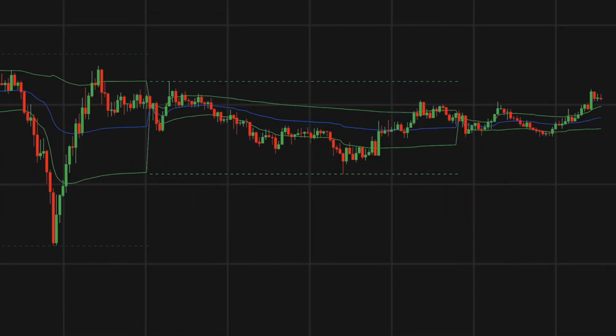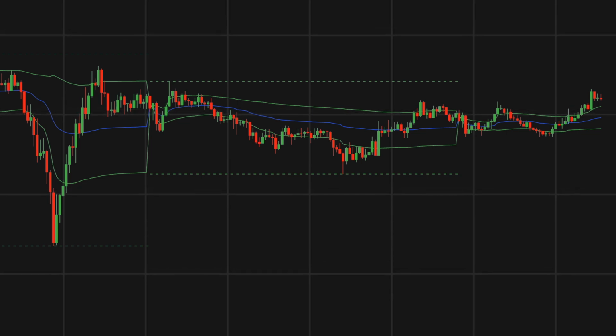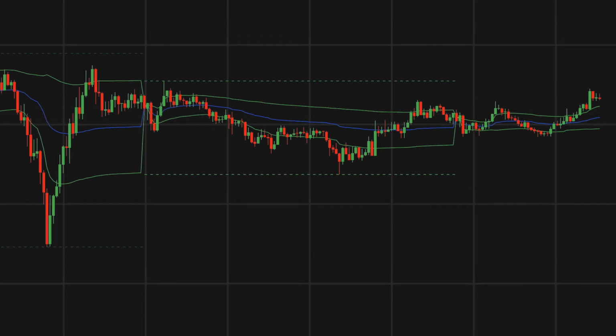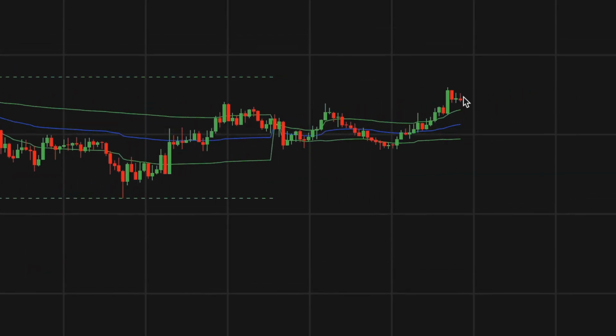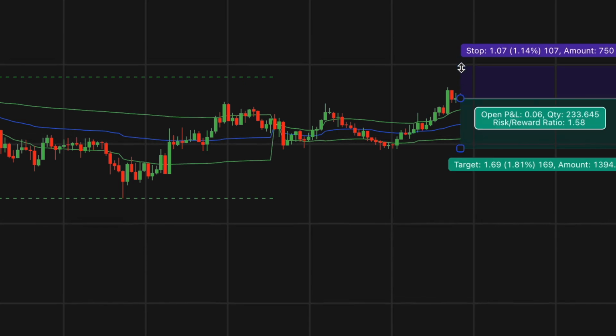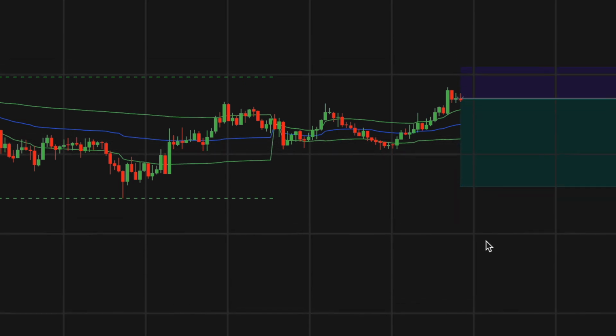Now we have downtrending conditions. Price was respecting the VWAP very well. So when it bumped up to tag yesterday's high, but rolled over at the upper VWAP band, it was an ideal short setup with converging resistance.